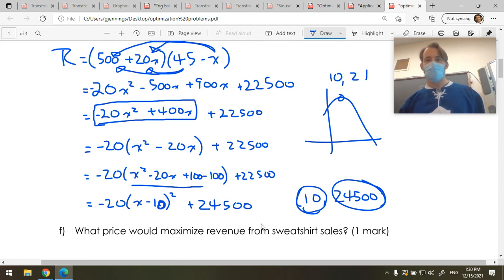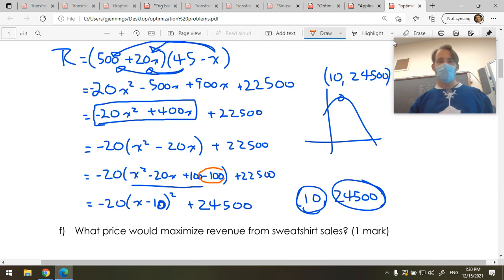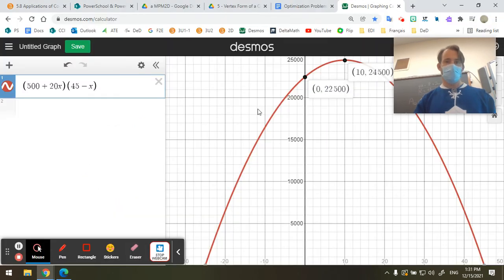10, 24,500. Where does 24 come from? Shouldn't it be 20? Oh, this one here? 22,500. Well, no, I know that, but I have it at the very end. Yeah, the very end. Well, you see this number here? Yeah, 100. So this negative 100 wanted to come outside the bracket to play. But before it could go outside, its mother said, here, put on your coat. We have to multiply by that number before it goes outside to play. So negative 20 times negative 100 is positive 2,000. And we see that positive 2,000 over here, right? You see that $2,000 increase in profit.